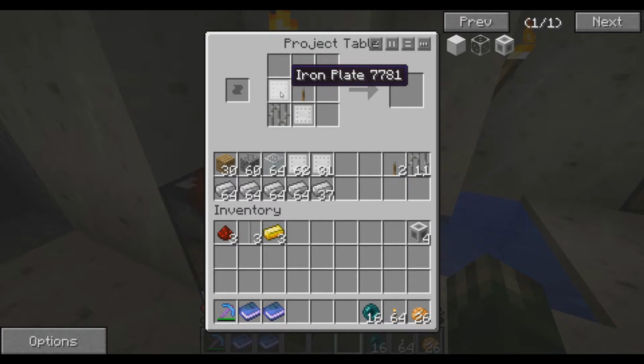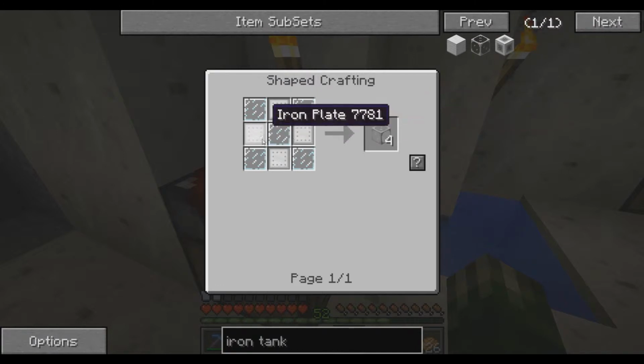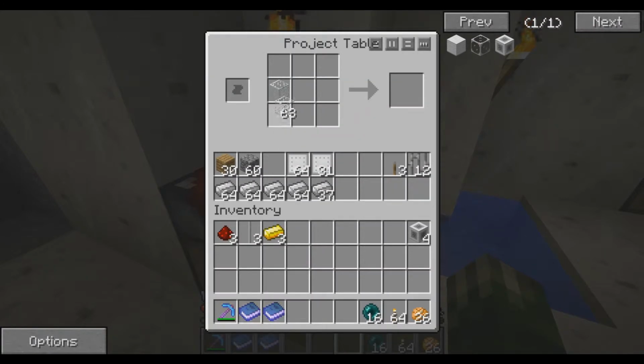We can make more, but we're not going to waste our time on it right now. And we're going to make, let's say 12 of these. We probably don't need that many, but what the heck. So let's grab like a half a stack of those. So that should be enough for those guys, I'm hoping.